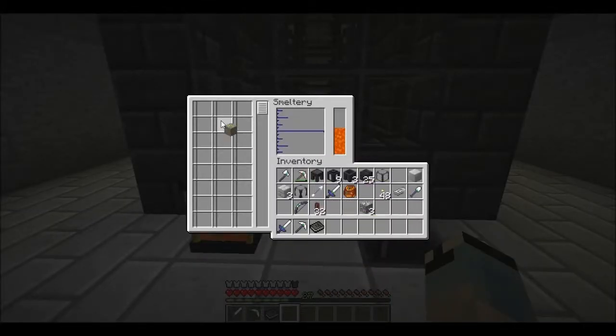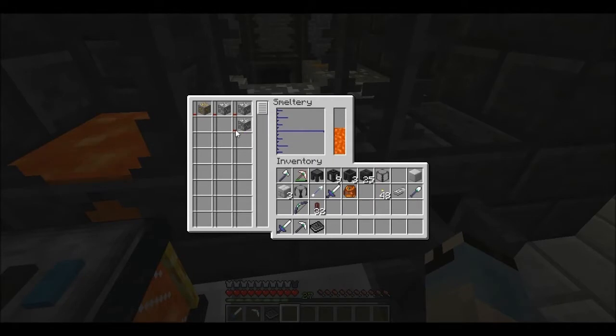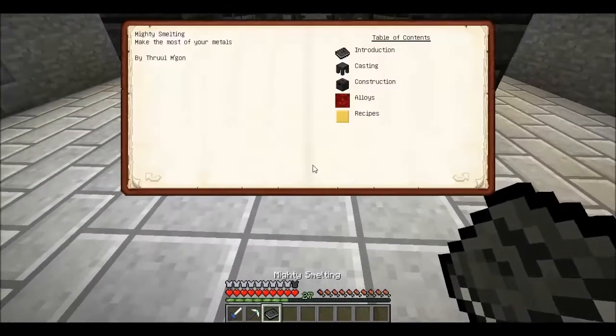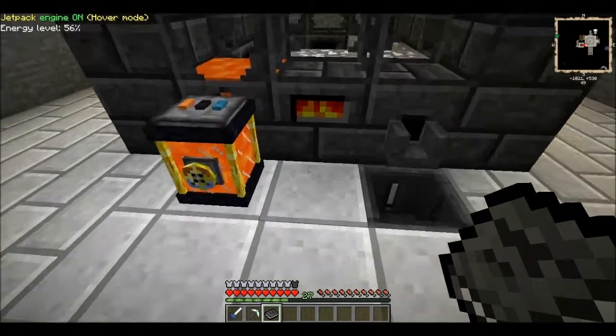Okay, so I think we place these in here, and as you can see, it's piling them up in here. Now, in just a few moments, see how this temperature bar right here is rising? It should melt those, and the liquid should be, yeah, 3 aluminum, 1 copper. When it melts it should make the alloy and be ready to pour.